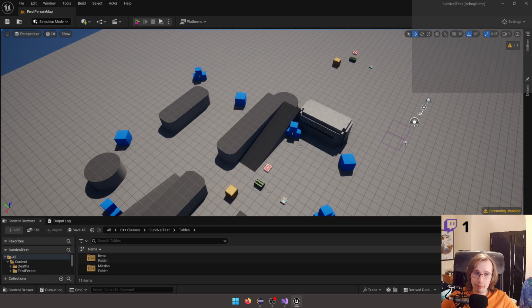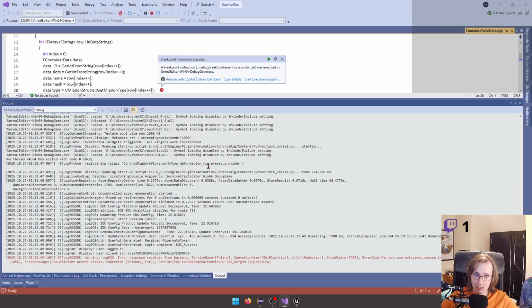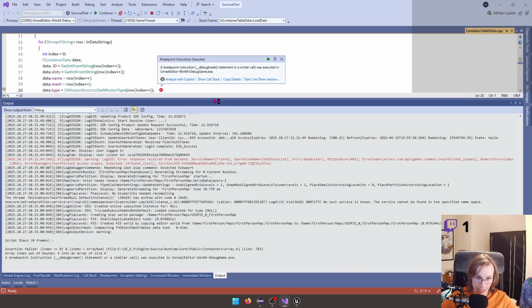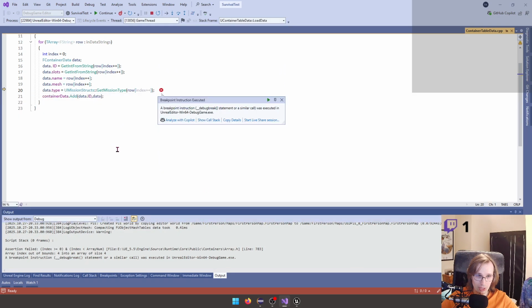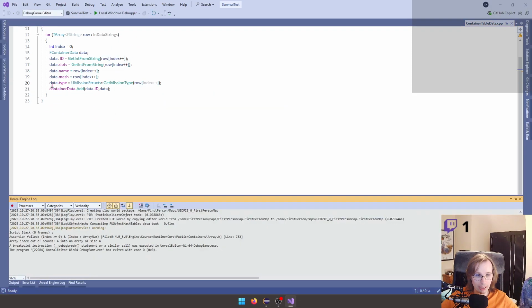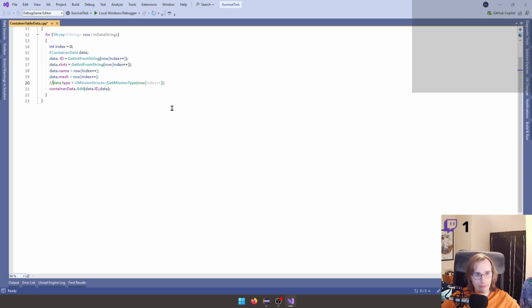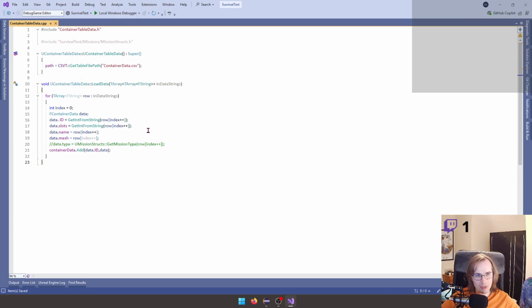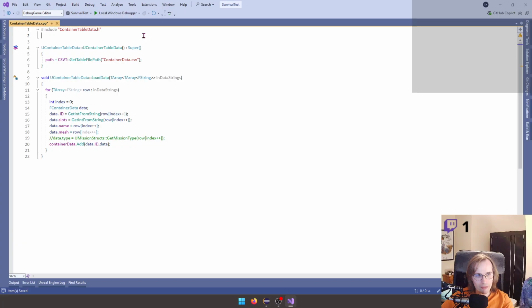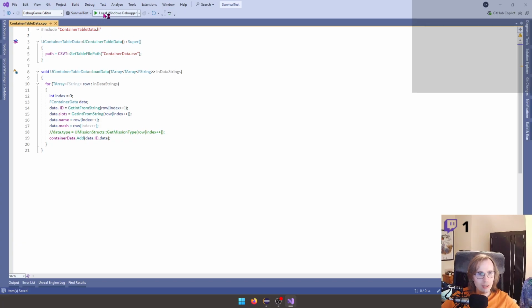Right, I'm gonna hit the play button and it's gonna break, and it's gonna break somewhere I can fix. Good. Right, this is good because I haven't actually removed that part of it yet. So if I get rid of that, that's because the data is literally missing from the table now.